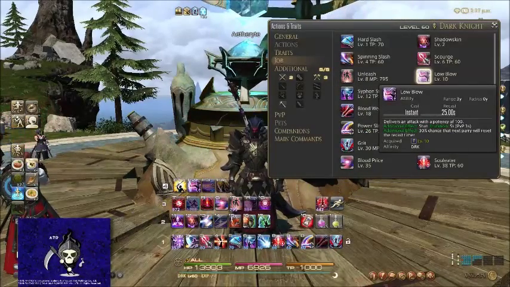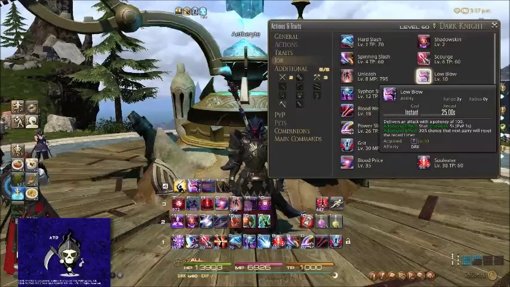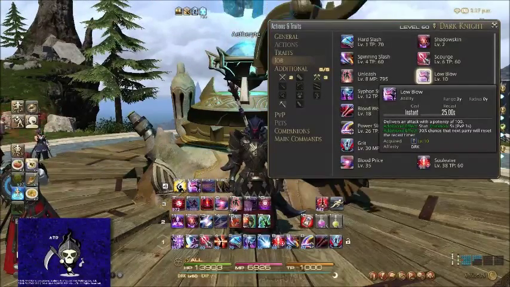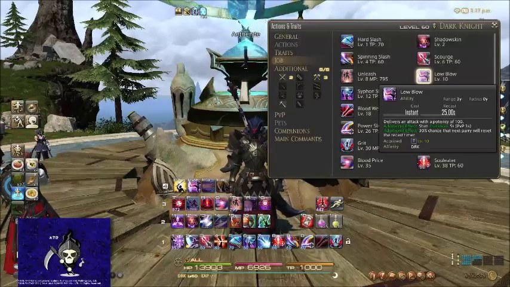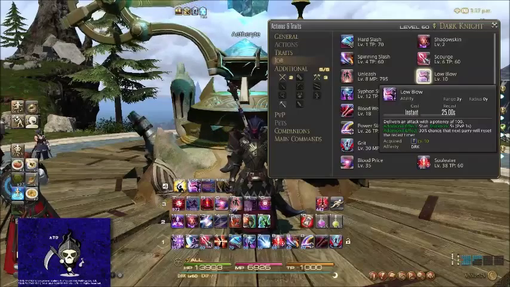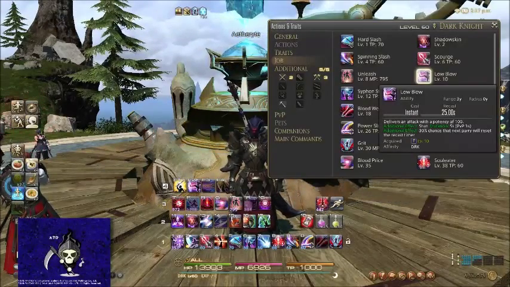Next, we have Low Blow. Low Blow is a stun, and just like with every other stun in the game, when you stun an enemy and then repetitively stun them, it builds up resistance. So if you need your stun for a specific ability in a boss fight, don't work it into your rotation, just save it for that moment.